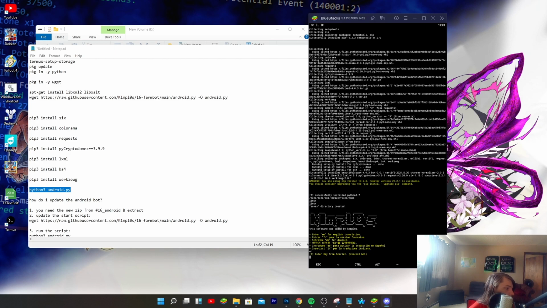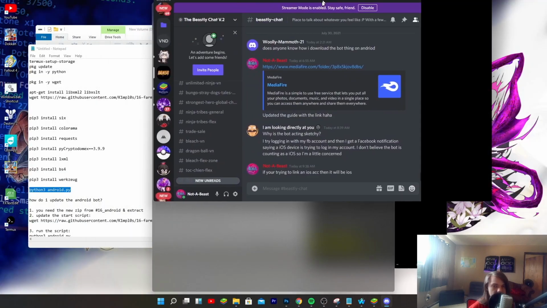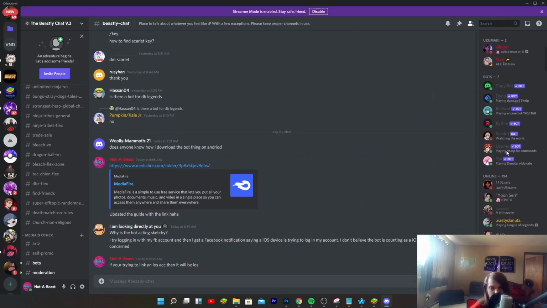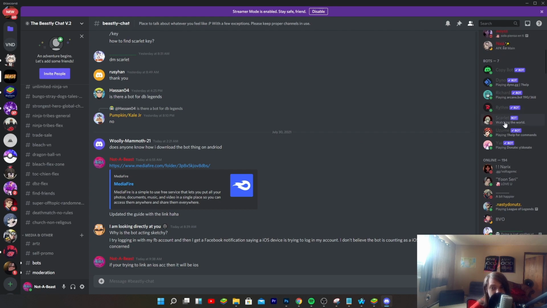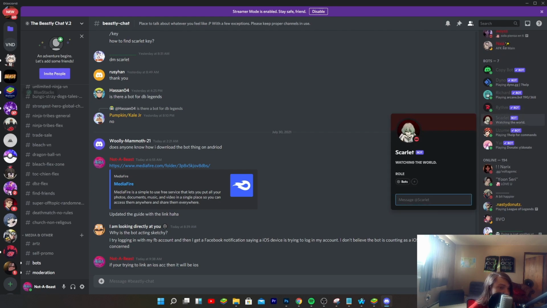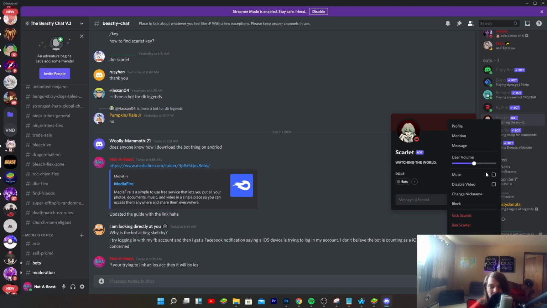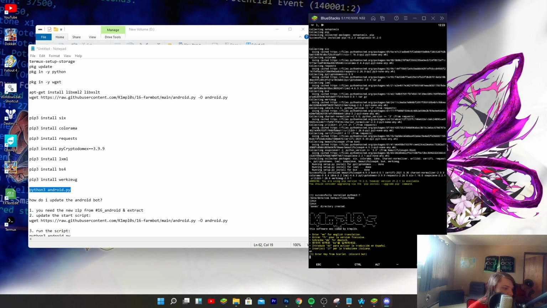Now we're good. Okay. So, the way you get the key, and some people get confused about this and try and message her directly in the chat, but the way you get the key is this little bot right here, and this bot's available in my server. If not, it's in the 16 server, but it's also in my server. So right-click it and go ahead and click message. And once you message it, you're going to go ahead and type the word key, and it will give you your key. So you'd type key, and then you would hit enter.